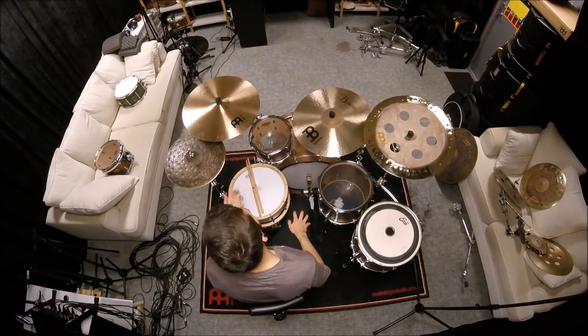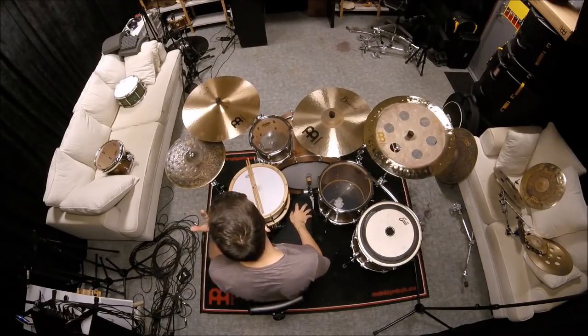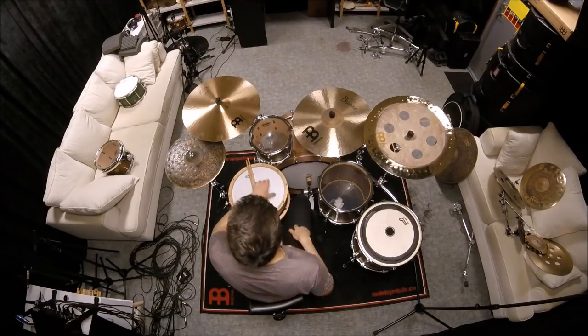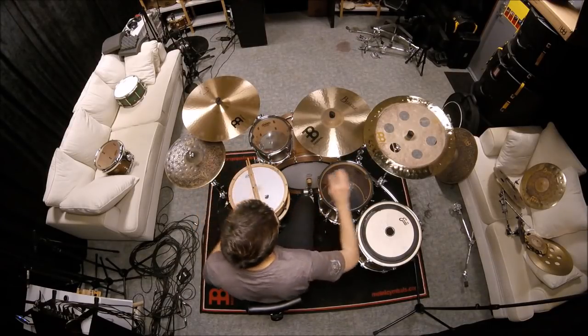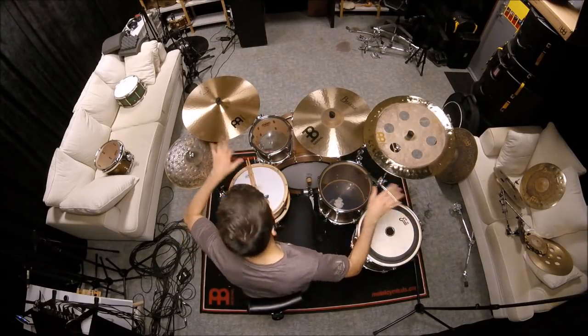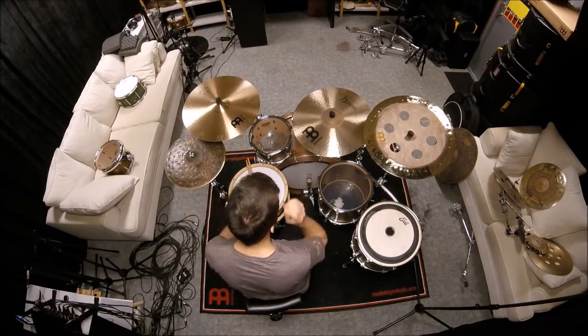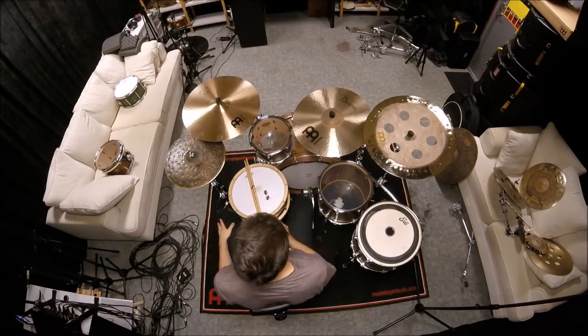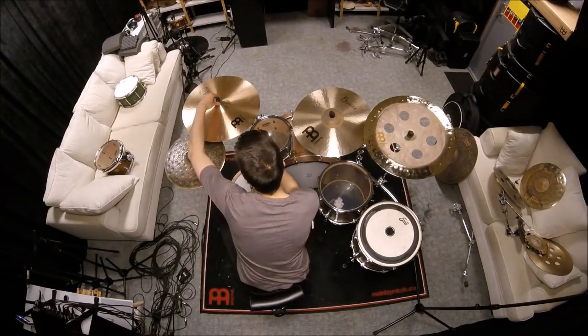Sounds great too. I prefer the 18-inch Byzance Brilliant thin crash. This one is a little too rigid and too big for a left side crash for me. I would use this on my right side if I wanted to go for two brilliant crashes. But in this case, since I only want to have one and the ride act as a secondary, the 18-inch Brilliant will work better for me. So I'm going to go with that.